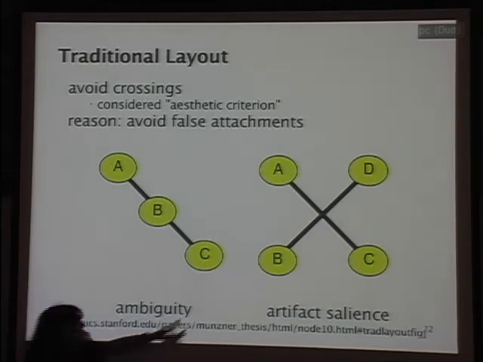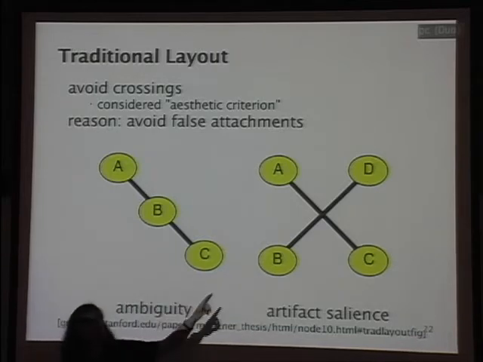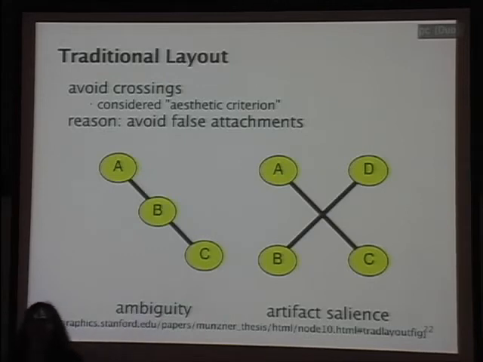This one is slightly more subtle. There's not an ambiguity here, but the important thing is that A is connected to C and B is connected to D. The place that your eyes immediately go to when you see this picture is the X in the middle. So the X is a salient visual artifact that draws your eye that doesn't actually have meaning. So that's another one of the reasons why people try to avoid edge crossings, is they're overloading your perceptual system with stuff that's not so important. So fundamentally, the problem is you see things that are confusing or that misdirect your visual attention.